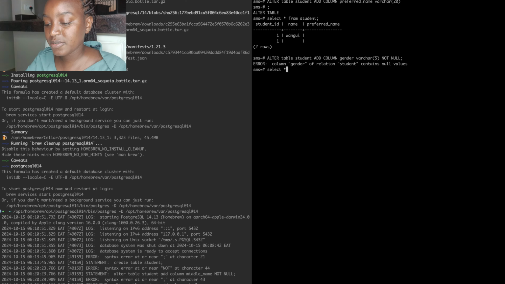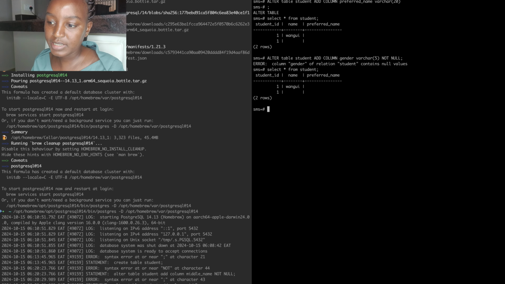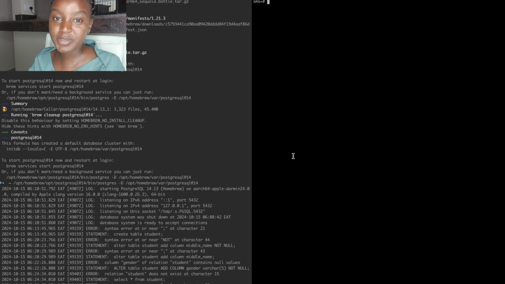Back to select all from student. Forgive me for using small letters, it's just quicker. So it won't let us. We were trying to do 2 things. We're trying to add a new column, gender, and we want it to never be null. So I'm going to give it a default value. Alter table student add column gender, and give it the data type.